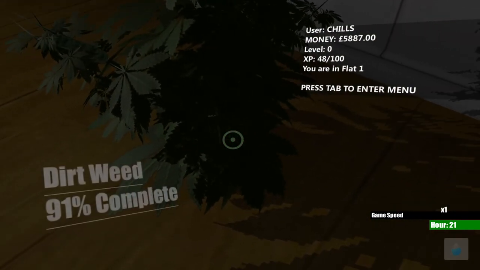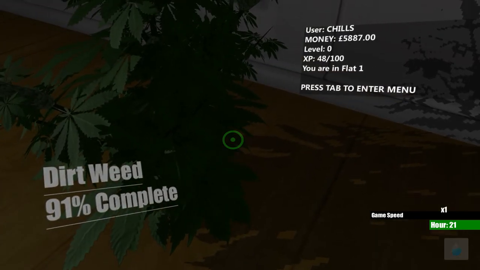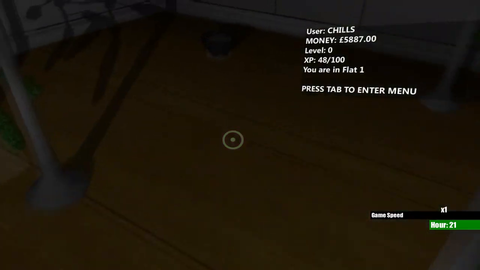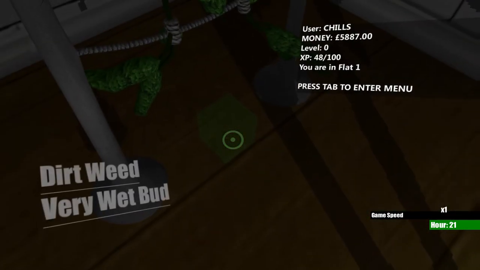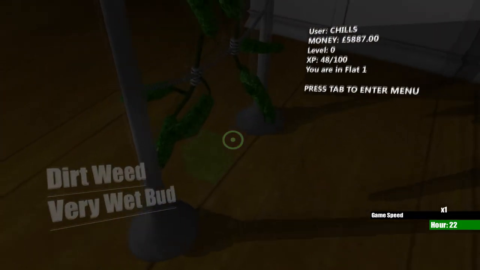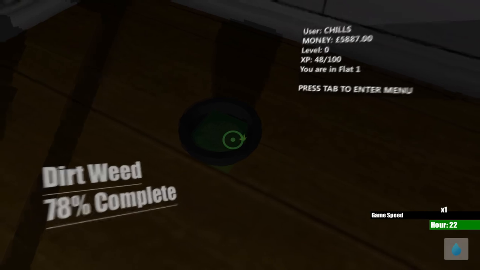I'm not really sure, but I just noticed on the bottom right hand side there is a meter that tells you how much water you have inside each container. Very wet, bud. Very wet.